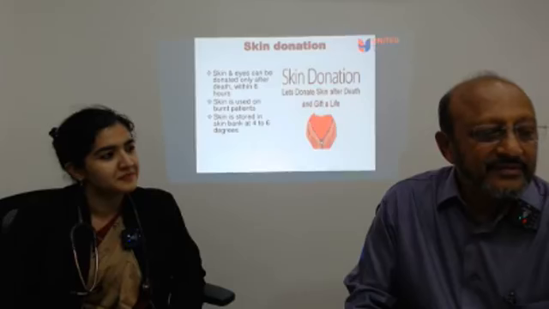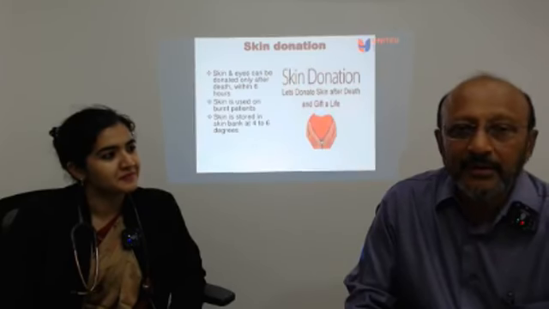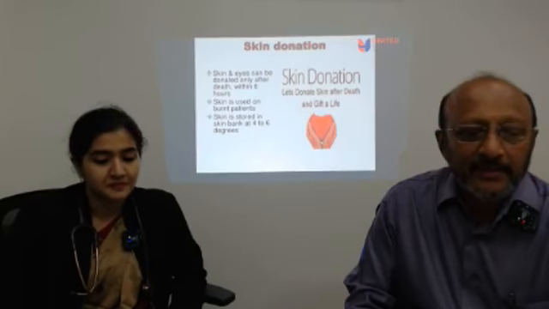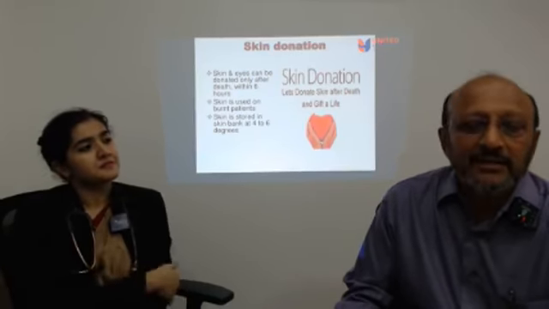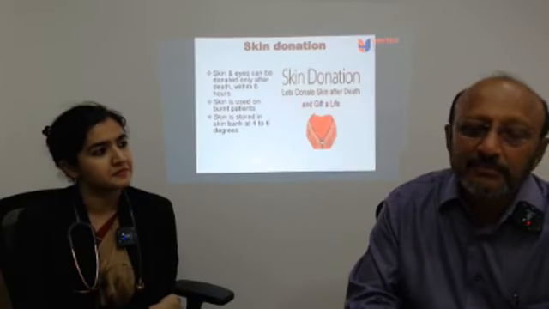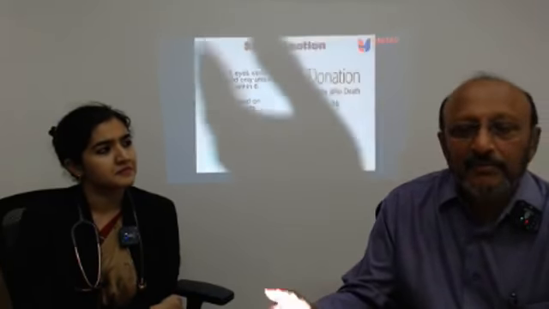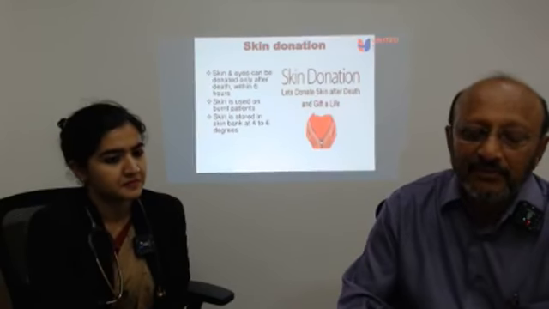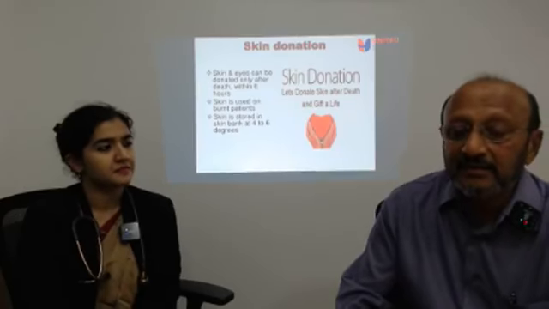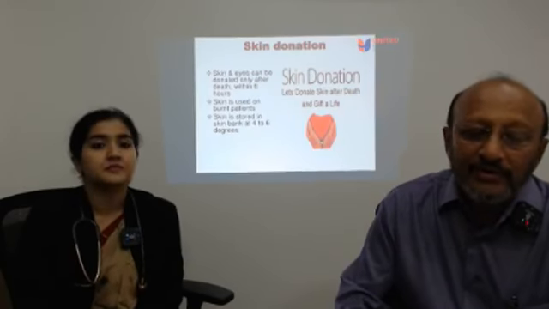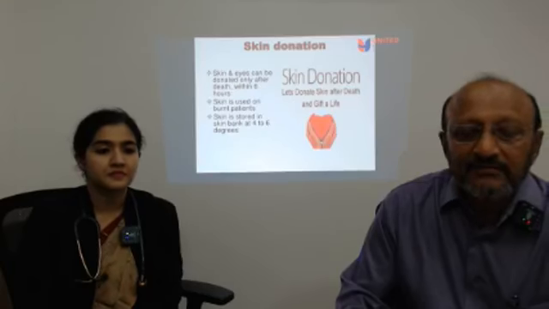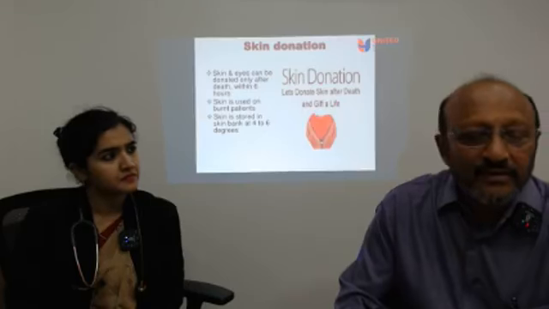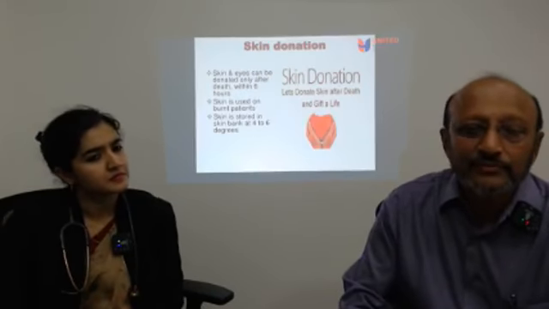Once we treat a severely burned patient with more than 40% burn, depending on his age and good health status, suppose we take another 10% of skin from that patient, the total surface area of the burn becomes 50%. When it is difficult to treat a 40% burn, we will be adding another 10%, adding to the problem. So what we do, we take the skin from the dead individual within 4 to 6 hours, and we store it. There are so many processes for how we store it.